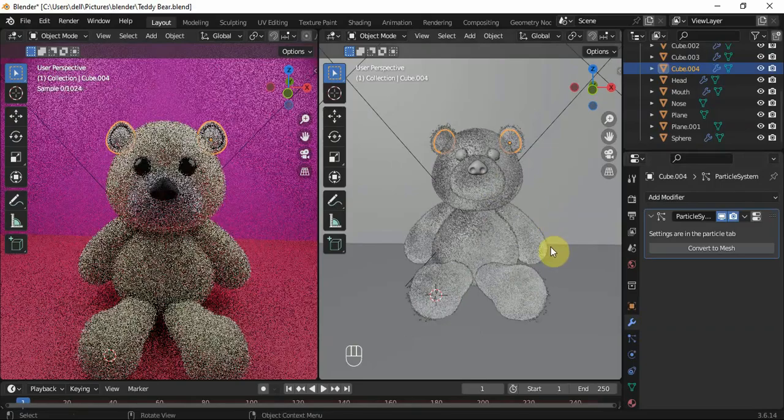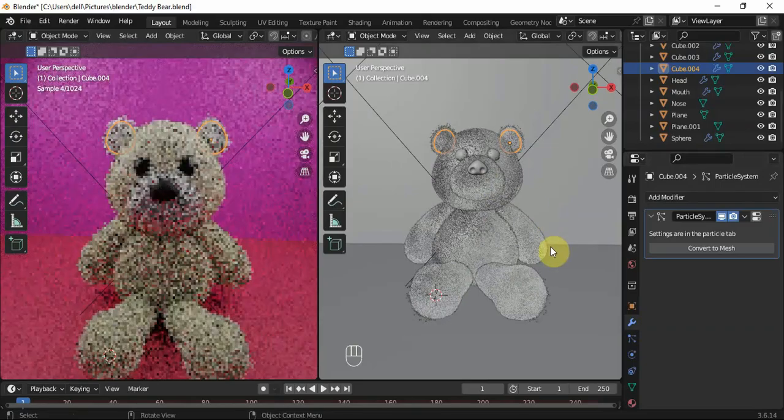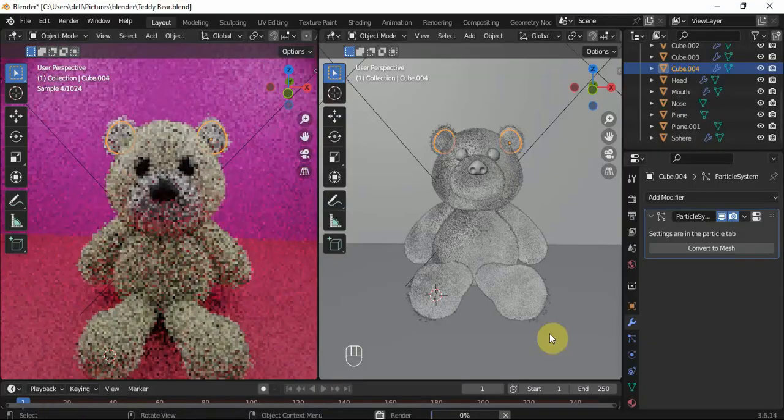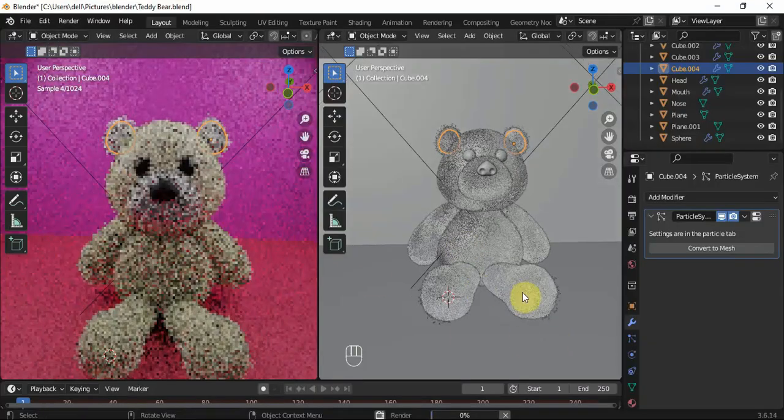So now F12. This comes to the end of the tutorial. So I'm doing my rendering.